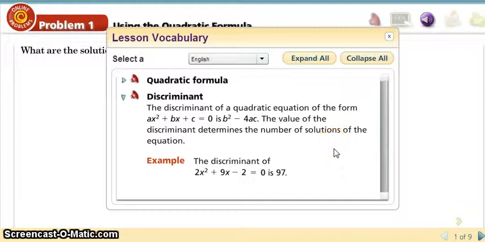Okay, and we're going to get into more of what that looks like as far as the discriminant, but this right here, the part that's under the radical sign, is going to determine the number of solutions your equation will have. Now remember, we talked about this when we talked about x-intercepts. It may have two real solutions. That means it crosses the x-axis twice. It might have one real solution, which means it just sits on the x-axis. Or it might not have any real solutions at all because it is above or below and never crossing the x-axis. So that could happen. We could have those different variations here with the quadratic formula and discriminant.